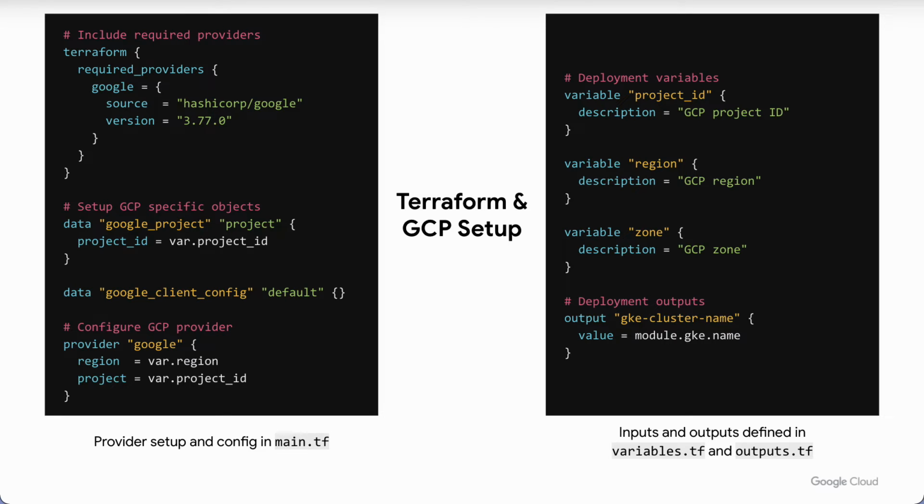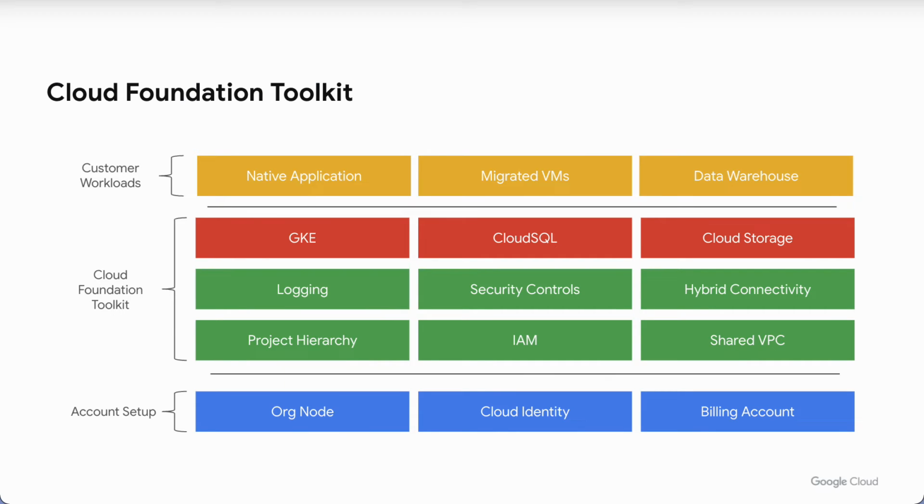But that actually also raises an interesting point. While the provider brings you API-like resource operations for creating, reading, updating, deleting, in itself that is not idiomatic. It's like comparing the use of API endpoints versus using the gcloud CLI, right? The API lets you do all manner of operations, but there's a lot of boilerplate and busy work involved there. Whereas with the gcloud CLI, you can create a Kubernetes cluster with some pretty sane defaults in a line. And so that's where the Cloud Foundation Toolkit comes in.